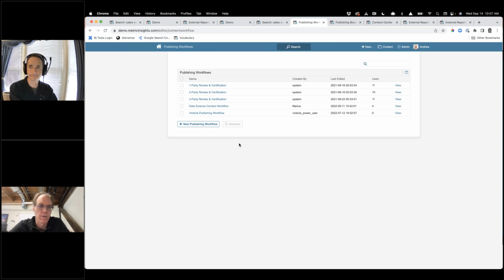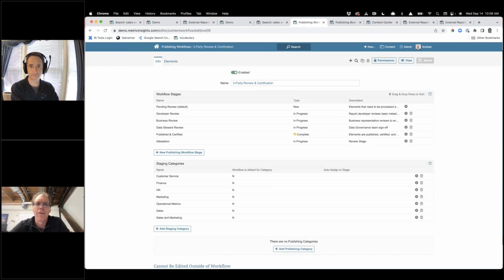So again, back to the one size doesn't fit all. One way to think about it, as Marius presented in the slides, is who is involved in that process. Is it just the analyst? Is it the analyst and the business owner? Does it include the data steward as well? Being able to define a process that has a number of steps in it, where each of those resources is responsible for reviewing or adding metadata to the asset as it goes through the process, and then finally publishing and certifying that content before it gets added into that centralized catalog we've been speaking about, with a level of certification. Having a way of defining these workflows is important.